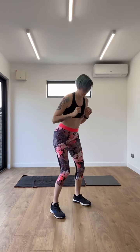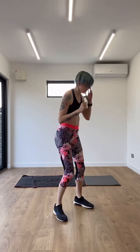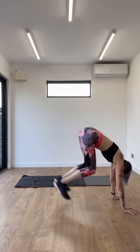Halfway there. Almost there. Keep that bum down. Ten seconds until active rest. Keep going. If you need to step them, that's fine too. Active rest for 20 seconds.